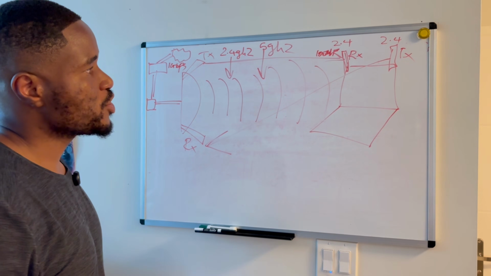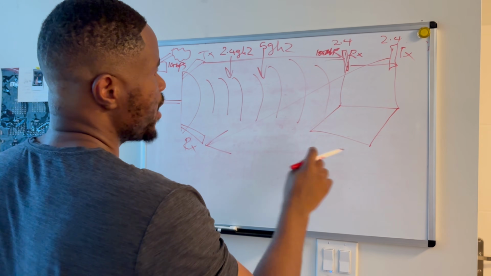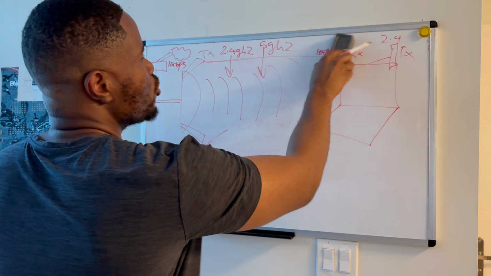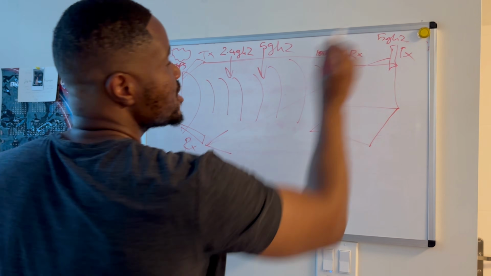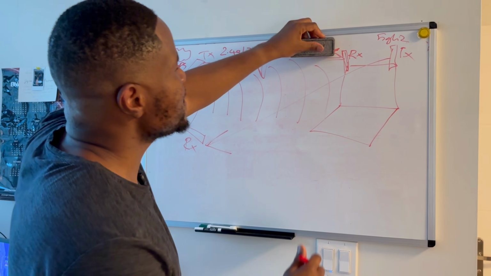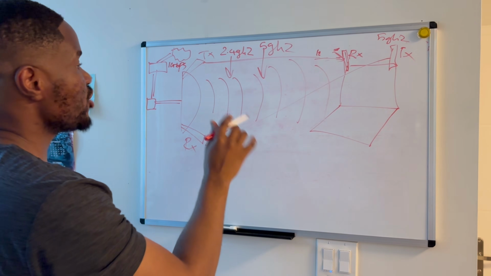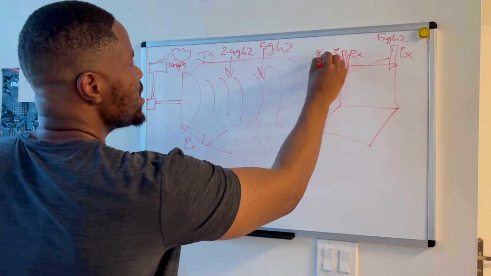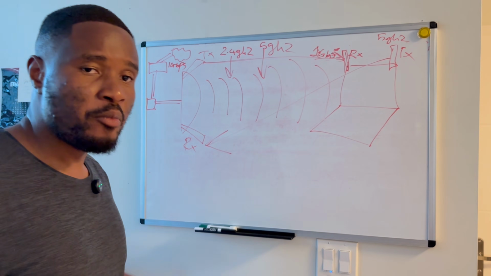Now, what happened was when I told this antenna using the supplicant, which is the software, hey, I don't want you to receive on 2.4. I want you to receive on 5 gigahertz, strictly 5 gigahertz. Now, this antenna has the potential to transmit the same data at a much higher throughput, which is why we were getting 1 gigabits per second, because 5 gigahertz allows for more data rate.